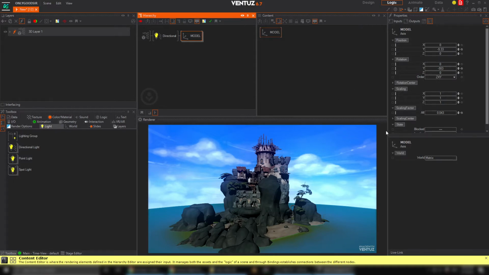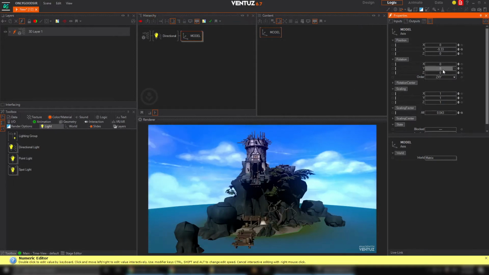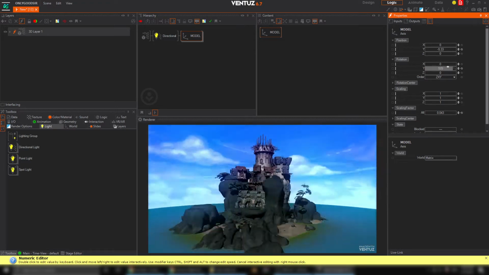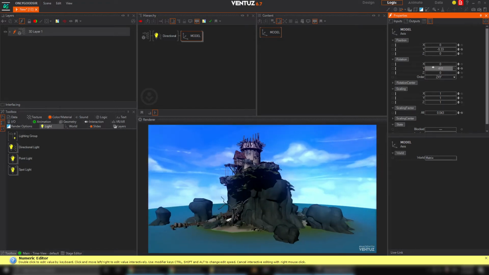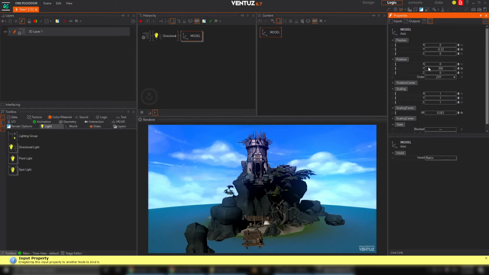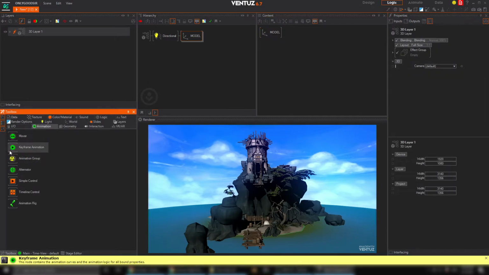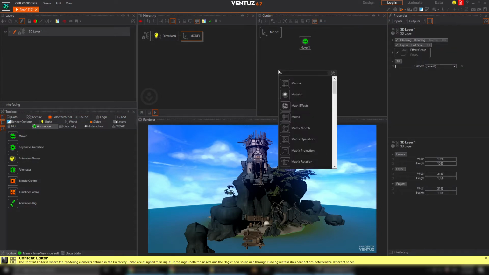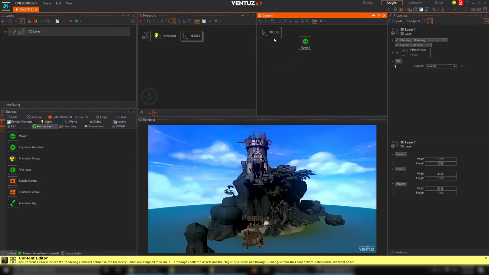So let's say we want an animation, and this is just spinning, so it's just rotating all the time. You can click in the little wiggly line, and then choose clockwise or counterclockwise, or you can go here, animation, grab a mover, or the other way is to hit spacebar and then drag the mover in.